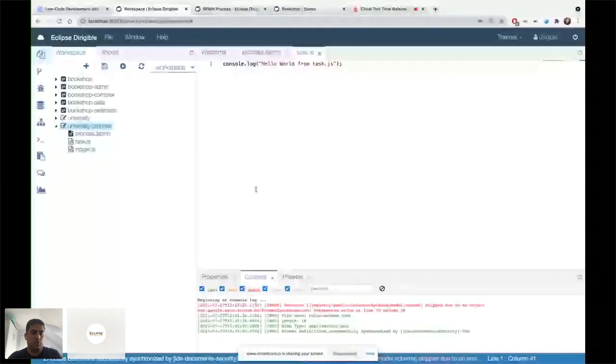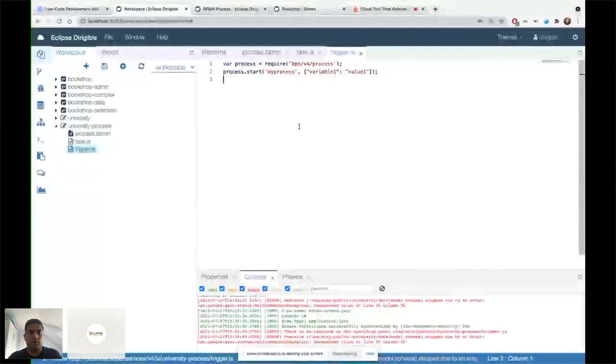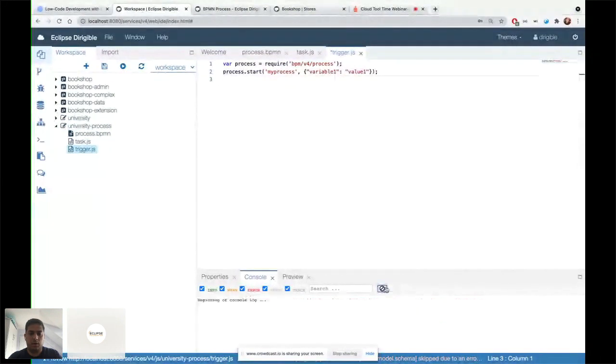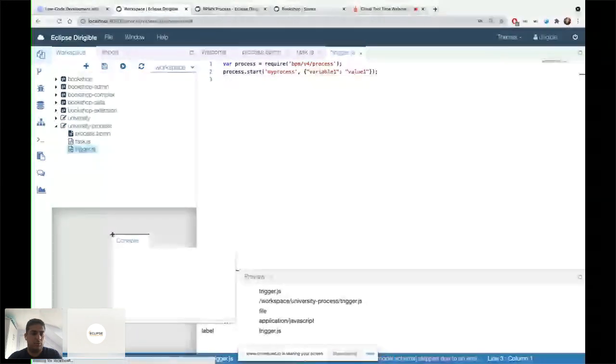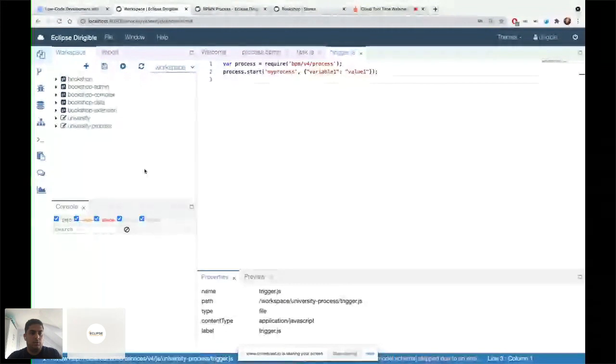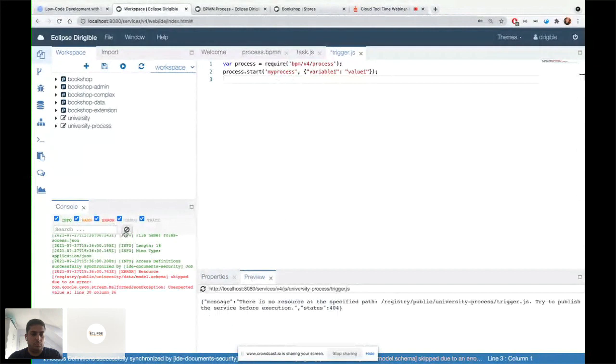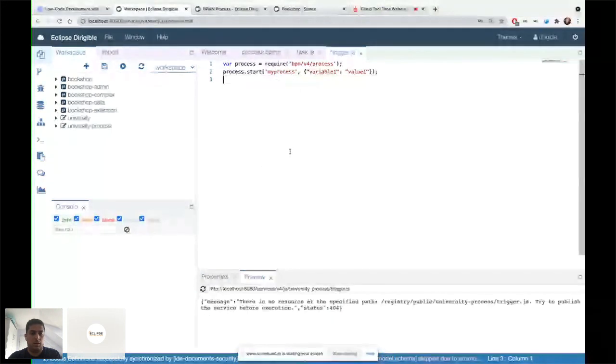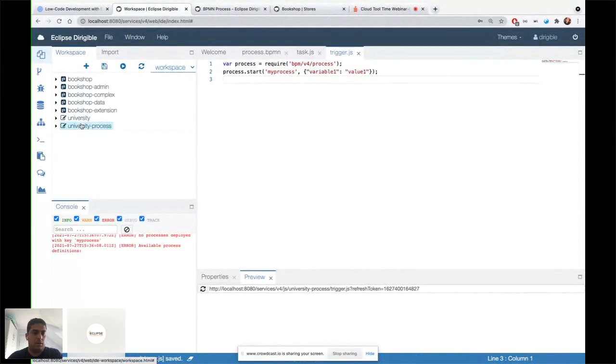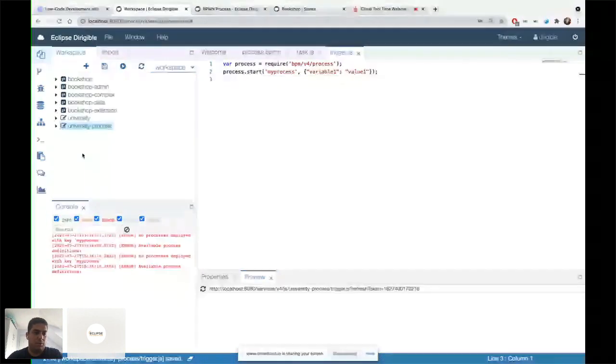So if I go to the trigger.js, paste the sample code and clear the console log, maybe I'll move it here for you just to see better. And I'm going to clear it again and save it. And maybe I first had to publish.